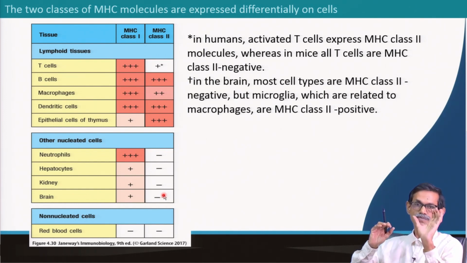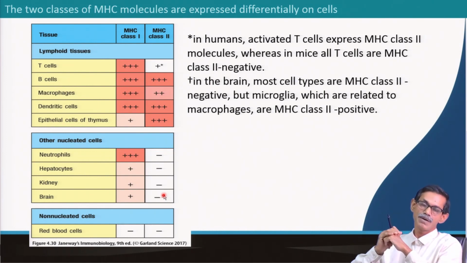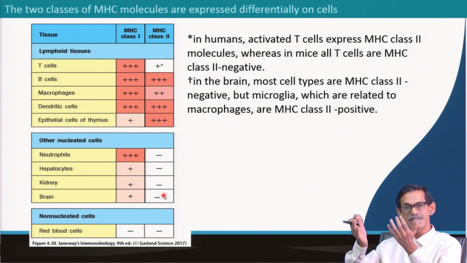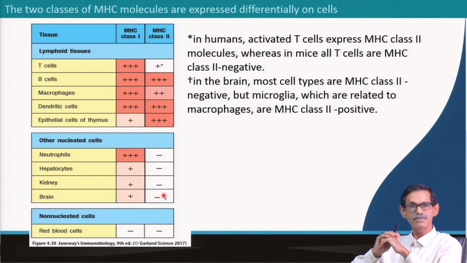They need MHC2 because they need to present the processed peptide to T helper cells. The rest of the cells do not need it because they do not have that responsibility, they do not interact with the TCR. That is why they do not have MHC2. One thing we should remember is that every cell in our body is very economic. They do not express any protein if they do not need to, they do not waste a single ATP if they do not need to. So they are very particular about it. If a cell does not need to present antigen, it does not need MHC2.